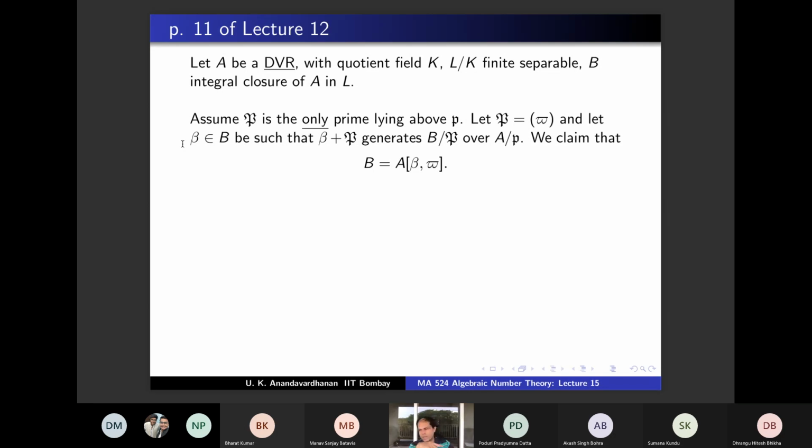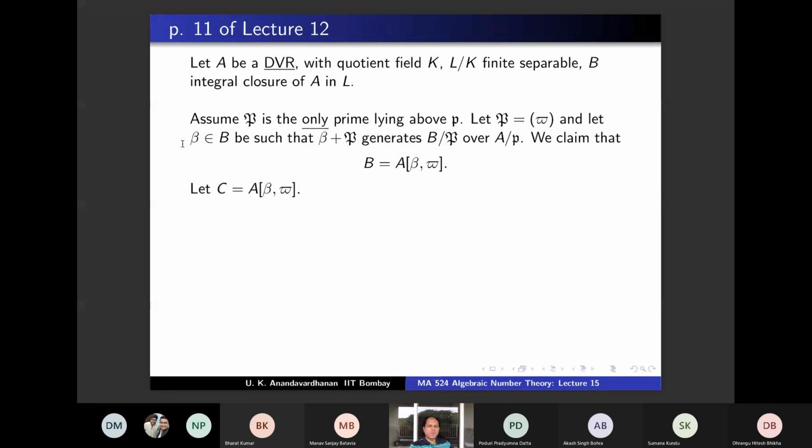Okay, there are many ingredients, but at that time there was one crucial ingredient: Nakayama. And the other ingredient is that we had already shown the summation e_i f_i equals the degree of extension. So one thing from that proof we also used. When it's a DVR, you know that we counted the dimension of a vector space, D by P over A by P. We counted that dimension, and that idea was also used, and then Nakayama.